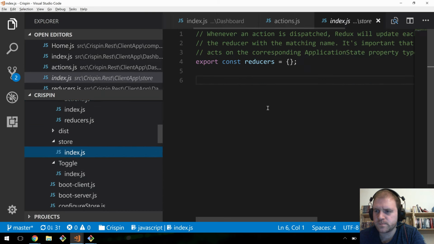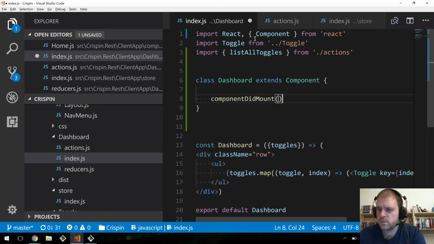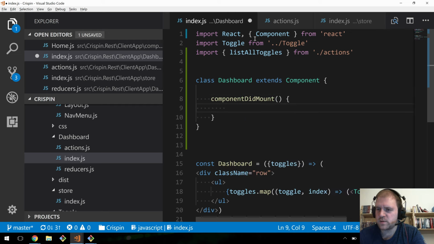So instead of our dashboard being defined like that, we'll do class dashboard extends component, component did mount, and in here we should just say this.props list all toggles. Nice and simple.